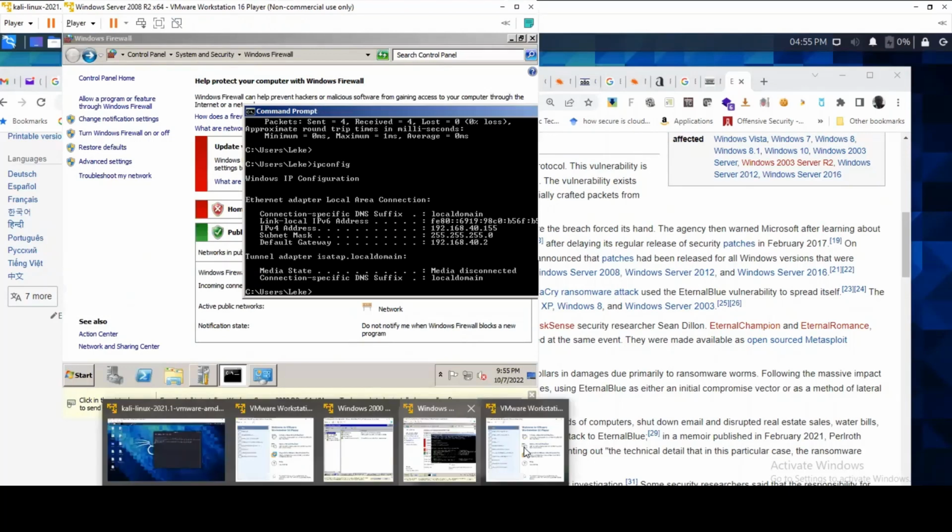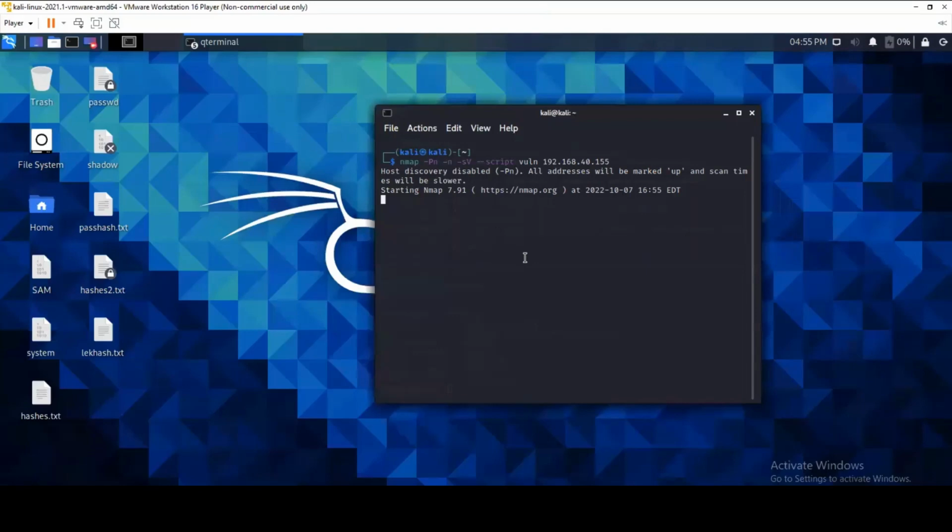Let's see whether, okay, while that is running, I will show you the vulnerabilities. So let's see how to look for the vulnerability.